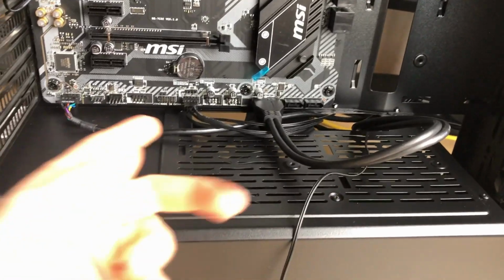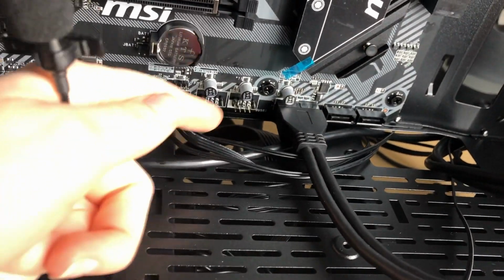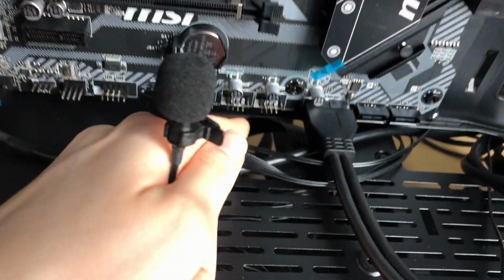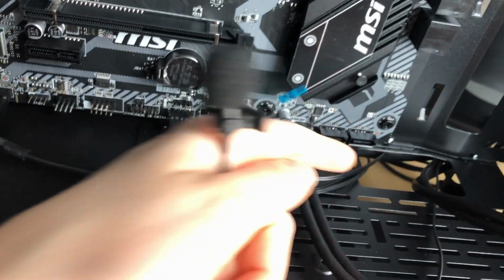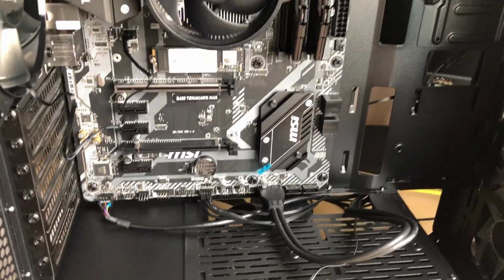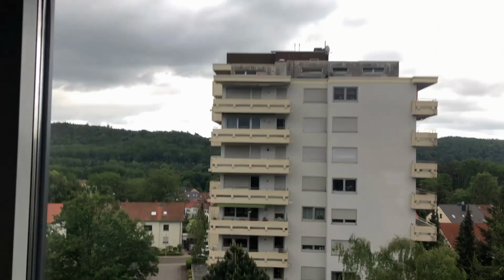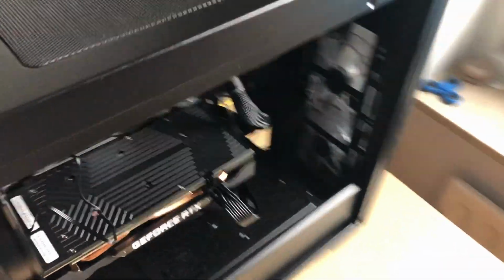I want to get rid of this somehow. Maybe I'll have to change the door for the cables. Some of them should come from here, some of them should come from here. So yeah, I just did it with this one, but I think I'll need to change it to make it more nice looking. Yay, it's all done, and it's not even dark yet. I'm so proud. But yeah, I need to test first if it works or not, and if it does, then I'll do the cable management.